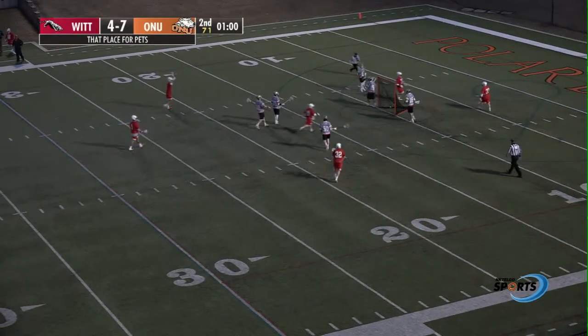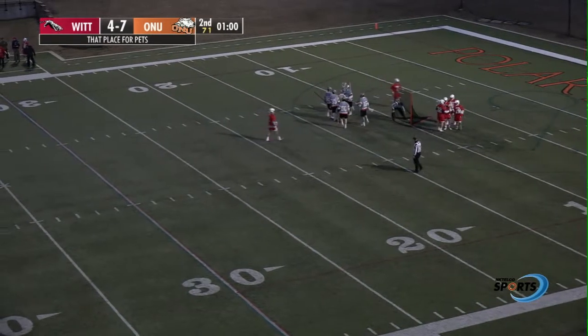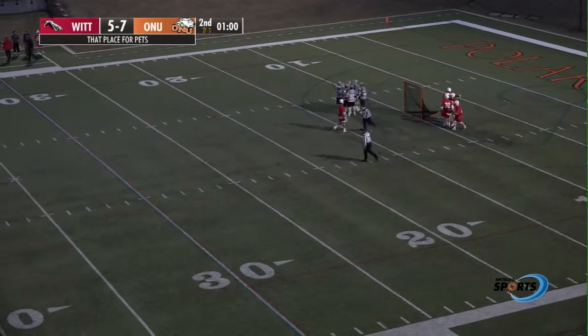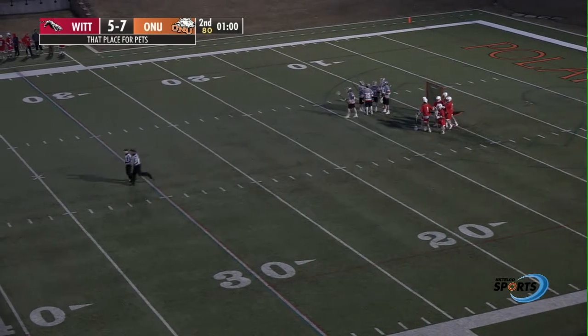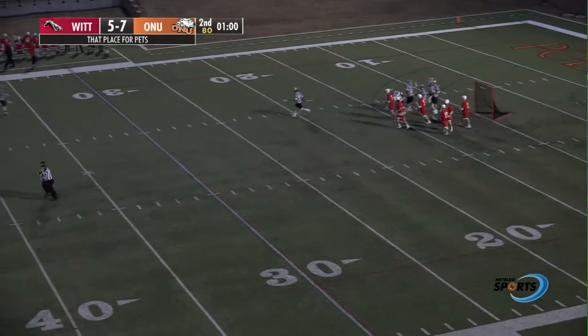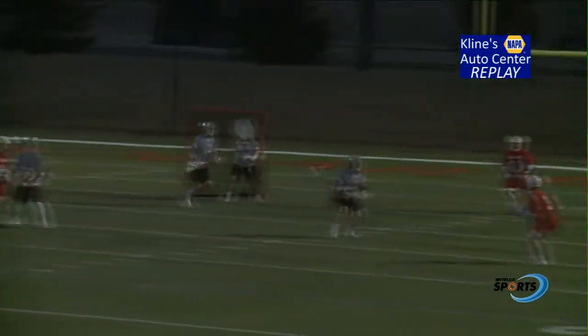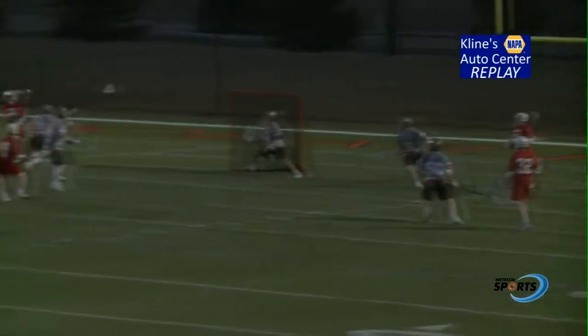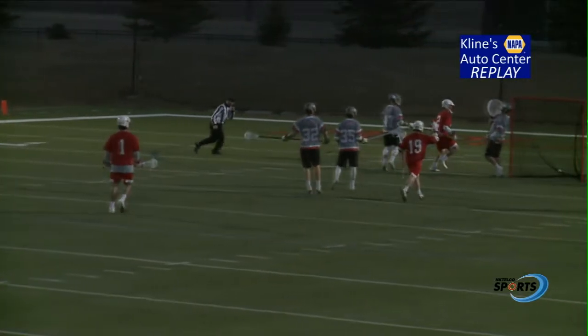As we see here, Wittenberg able to get that goal with 1 minute left. Andrew Ellis, the sophomore, able to stick one in. That'll bring us to 7-5, Ohio Northern. And we'll see if we can catch this on the replay. So Northern kind of trying to regroup. As quick as they go, they'll try to get one back. There you go. They finally were able to move the spacing. Nice pass across there to Ellis, right on the back door. He gets Pizarro to slide and gets that backside.